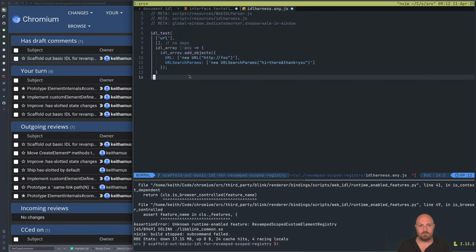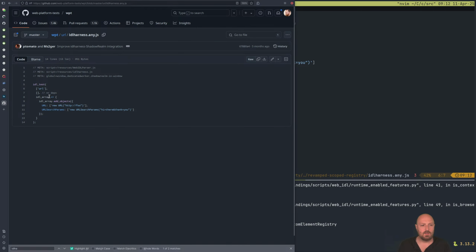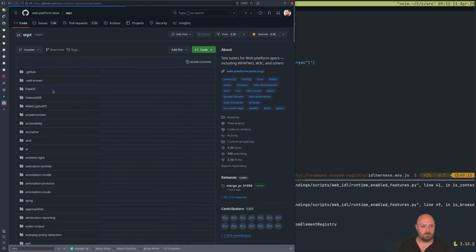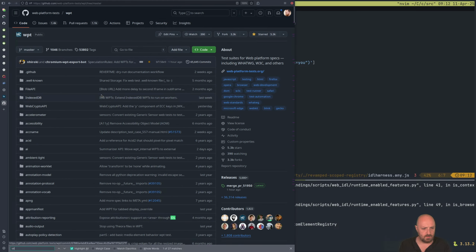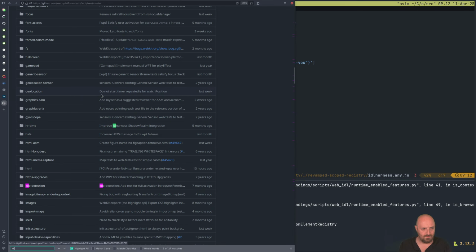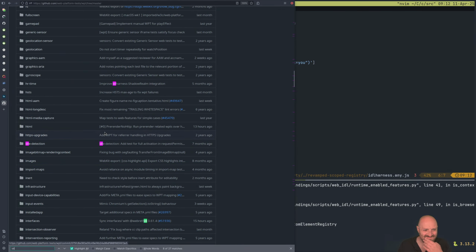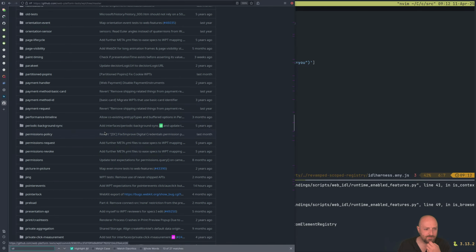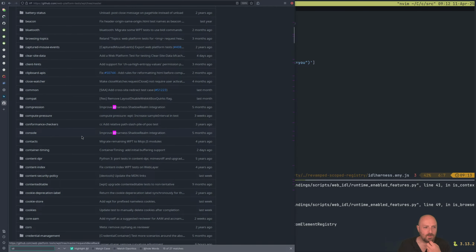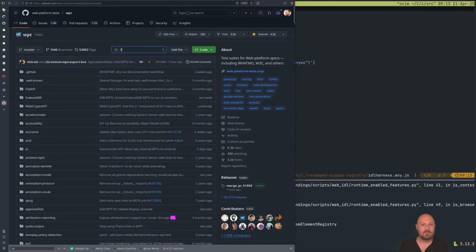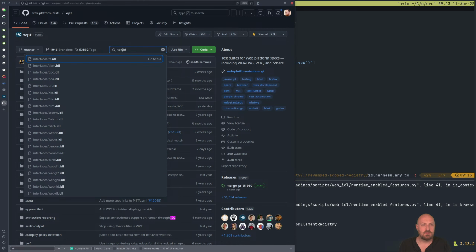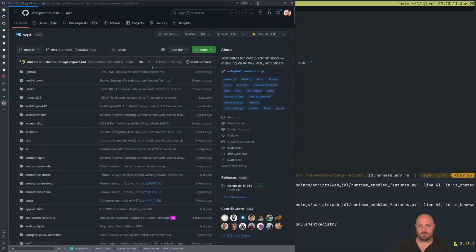But the point is that you then also need to construct different harnesses. And so if we go to IDL definitions, sorry, we go to IDL something. Where are they? IDL tentative interfaces. Of course, they're interfaces.